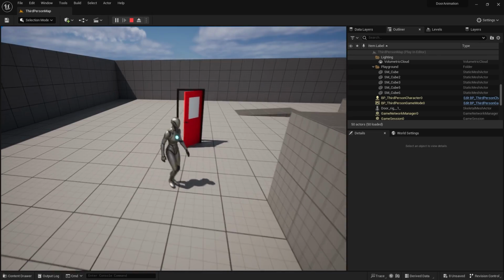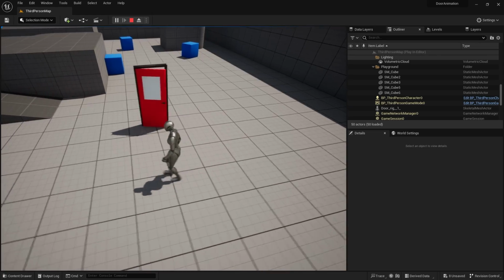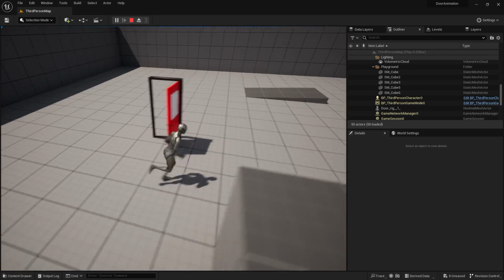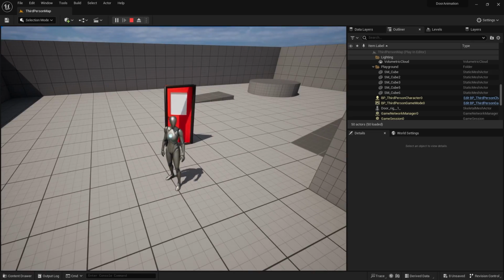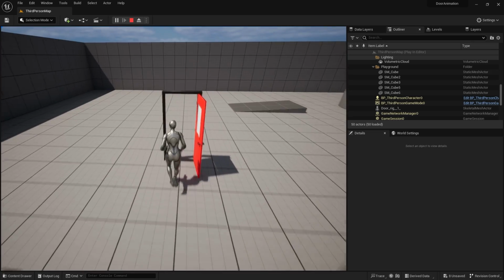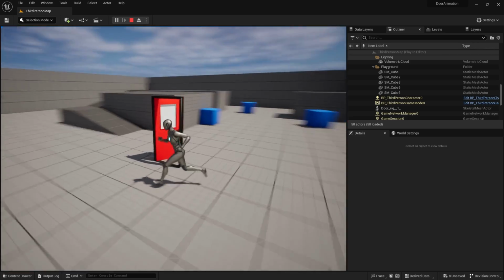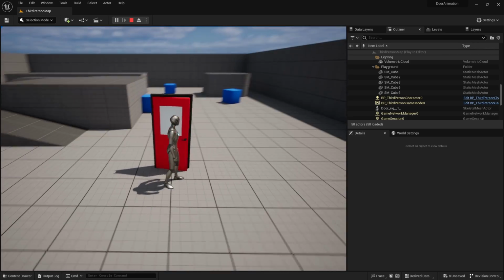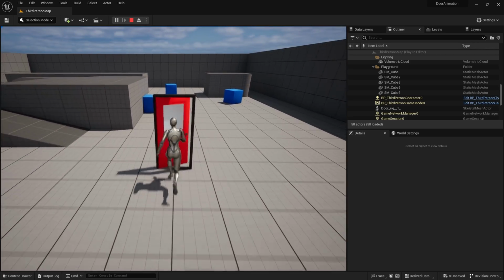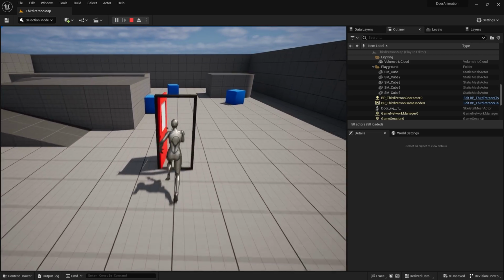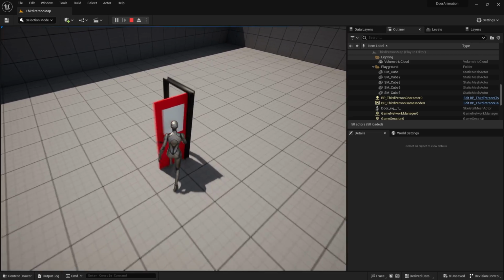And we've now got a physics-based door working without any sort of coding or anything like that, which is set up with just its physics asset. And because we've locked the rotation and movement of the door frame, or the root of the whole actor, it won't move off that spot. But the door will move because it's physics enabled.